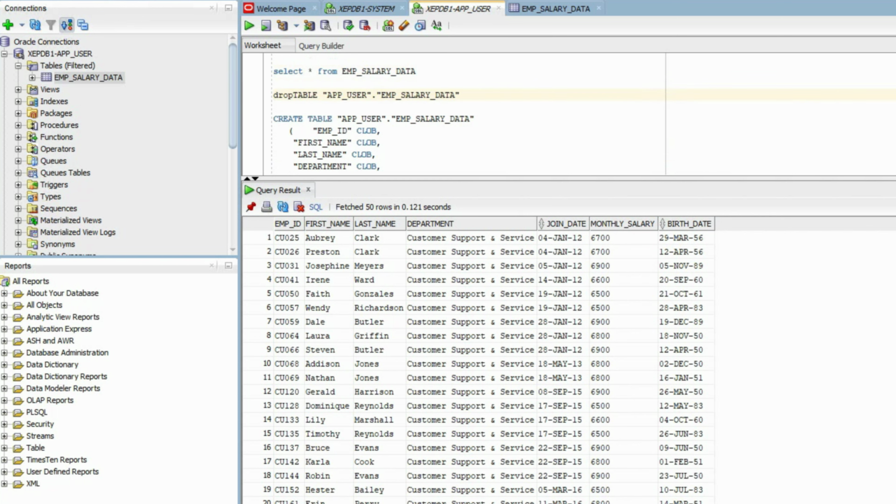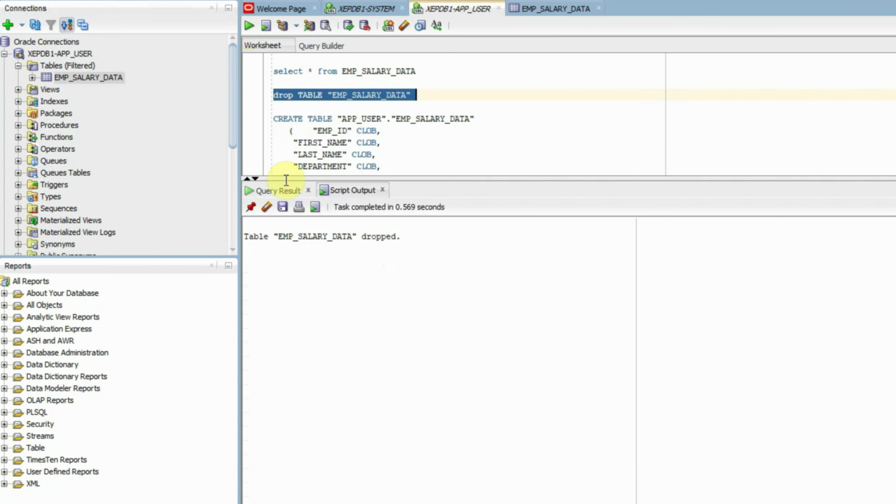So I will use the command drop table app user dot emp salary data. So this app user is the owner schema of this particular table object. You don't have to actually specify this owner schema here when you are executing the command with the same owner or user. So I can just remove this part and I'll simply execute it to drop the existing table, and the table EMP salary data is dropped.